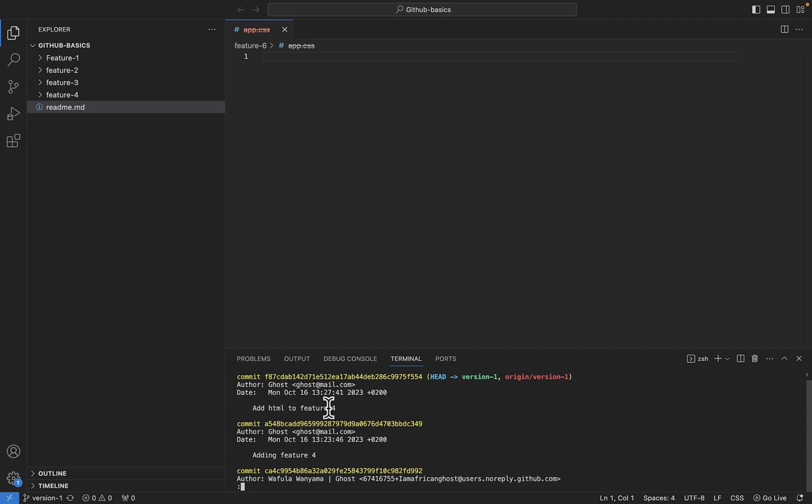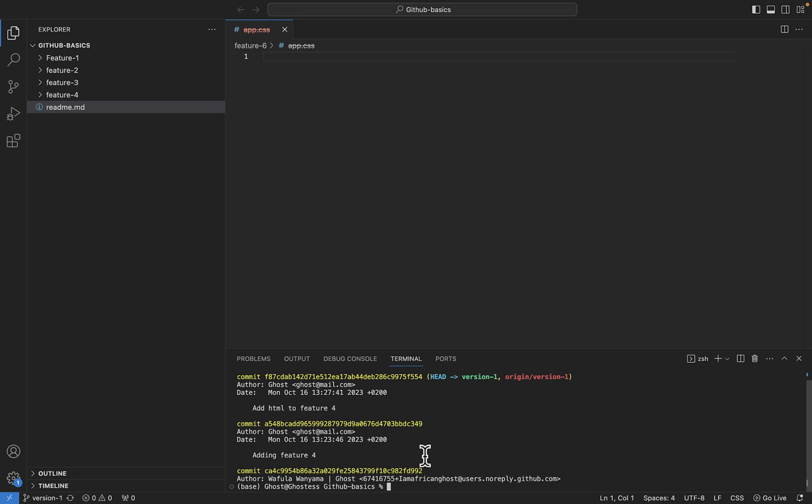If I want to delete that commit, I need to do a reset, as we learned before. Remember, you need to be in that specific branch and whatever you want to reset.